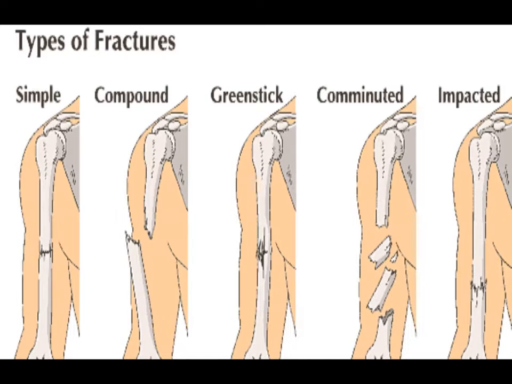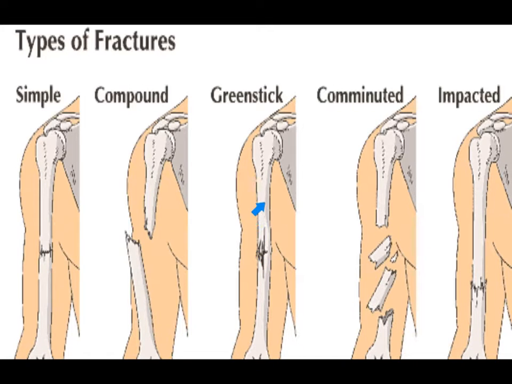So when one finds badly decomposed bones, it's not uncommon to find bones that have fractures or possibly even healed fractures. So some of the types of fractures you may run across would be a simple fracture, and this is just a simple clear break. A compound fracture is one where the bone has not only broken but has pierced the skin and is sticking outside of the skin. A green stick is an incomplete break.